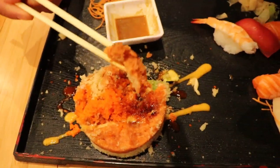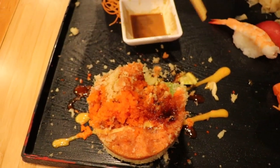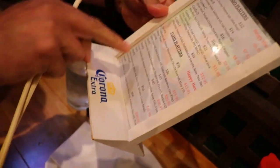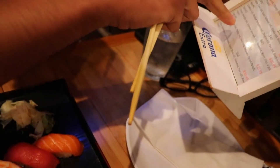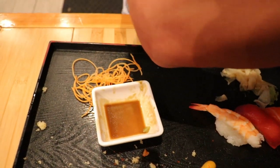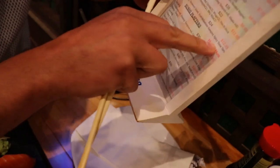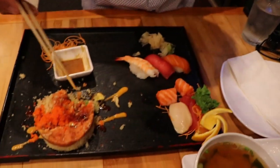And here I have some tempura. I believe this is a shrimp tempura here, and I never had a shrimp tempura look like that. No, that might be. Let me take a look here and see what that is. That is Sushi Platter number F, I believe. So this comes with the tuna tartare. I'm sorry, this is a tuna tartare. So I got the tuna tartare with that set F, and the tuna tartare is there.